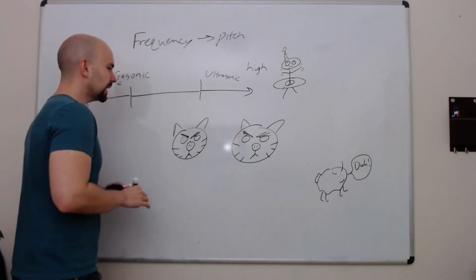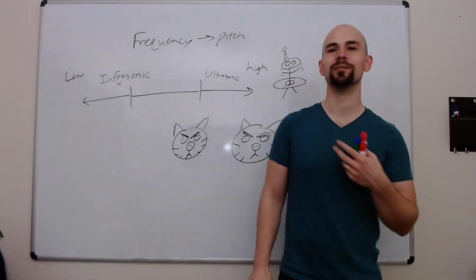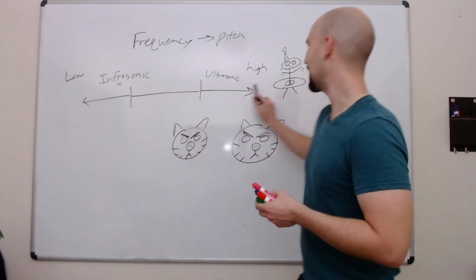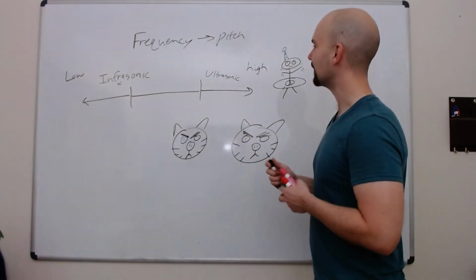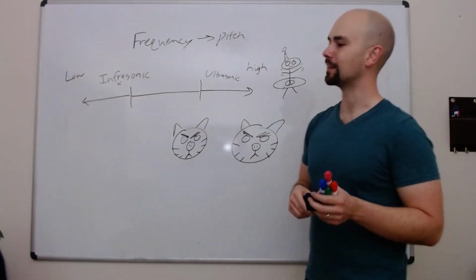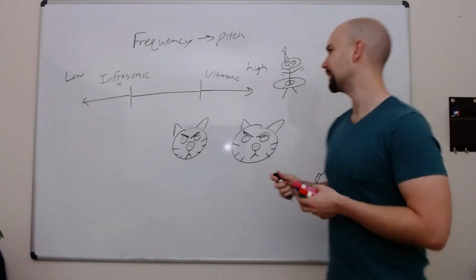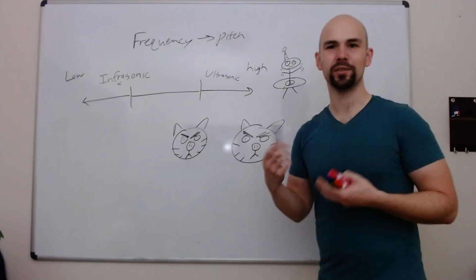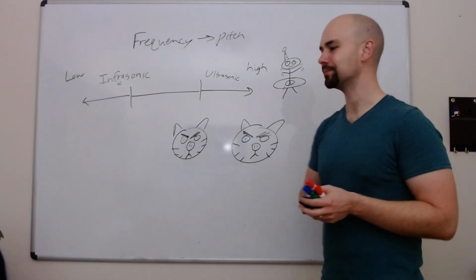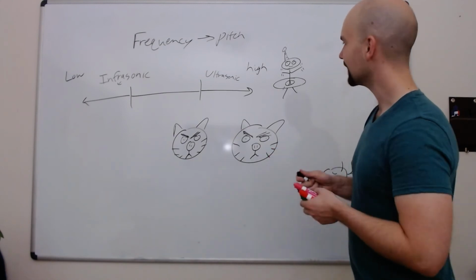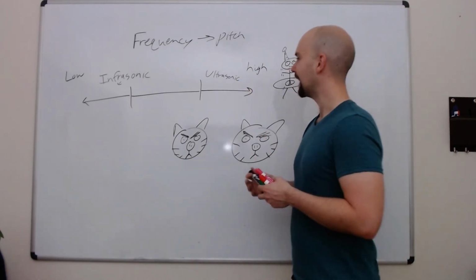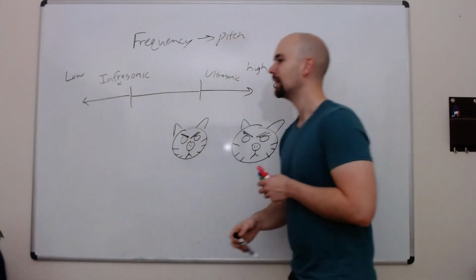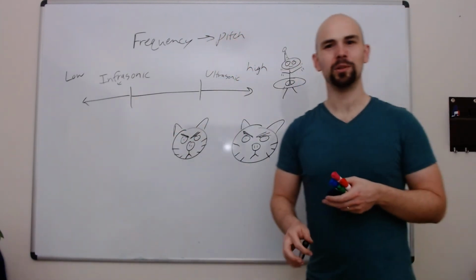And you can even use them because, remember, frequency is the energy of the wave. So low energy, high energy, and just like a singer can, using a high note, break a wine glass, if you hit the right frequency, a high ultrasonic frequency on certain body tissues, you can actually dissolve them. So you can get rid of things like kidney stones using ultrasonic waves. And of course, while tigers and elephants and certain other animals can hear infrasonic, dogs would be a good example of animals that can hear ultrasonic.